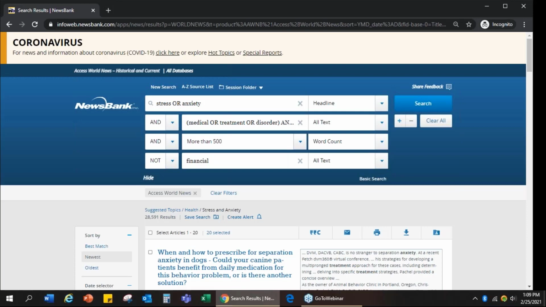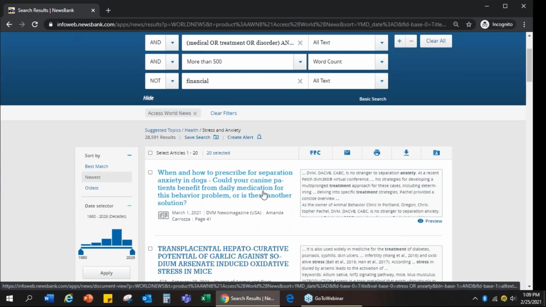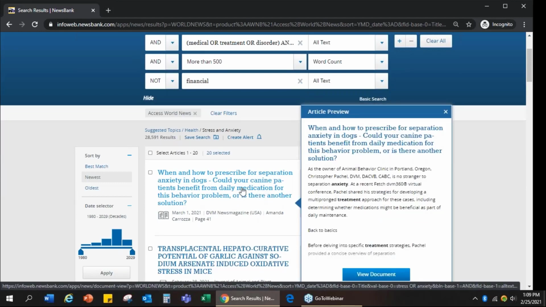You can see up here at the top of the screen, this is the editorially created search provided by our staff. And what we've heard from faculty and librarians is these searches provided are a great way for them to teach students how to conduct a more complex search and ultimately help to improve their information literacy skills. And if we scroll down, you can see here we have our set of search results. And the first article is talking about stress and anxiety, and that even pertains to our four-legged furry friends.